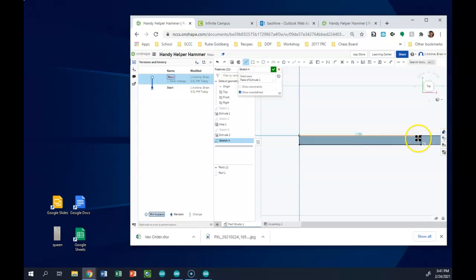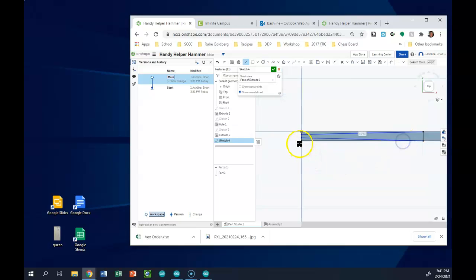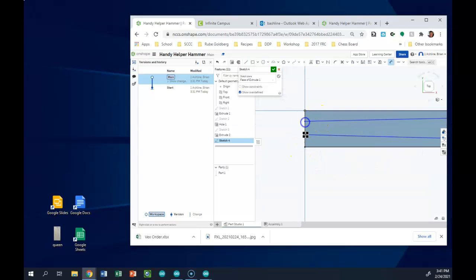And we're going to need to have two slopes. And the distance between these two pieces here is 0.046. And that means, I think they're all 0.046. Maybe not. Okay, so we want this number. This number's gray up here, right? Because it can't be edited, but we want that number and that number to match. So, what is it? 0.04. Let's try that. Oh yeah, that's pretty close, okay?